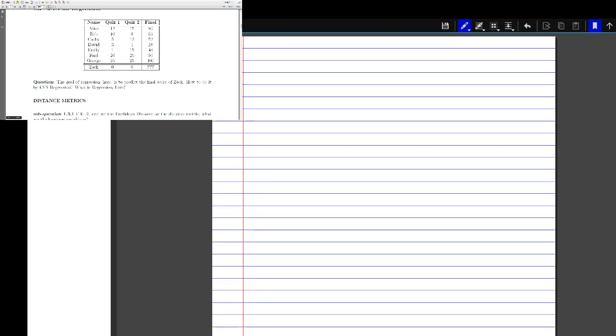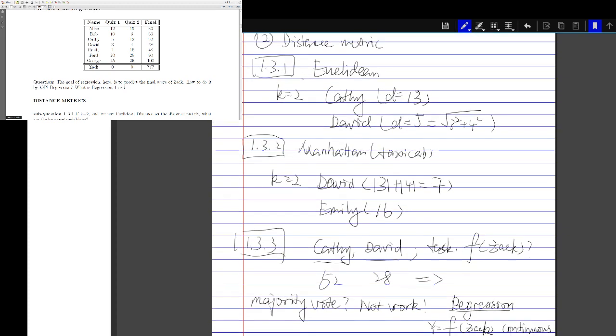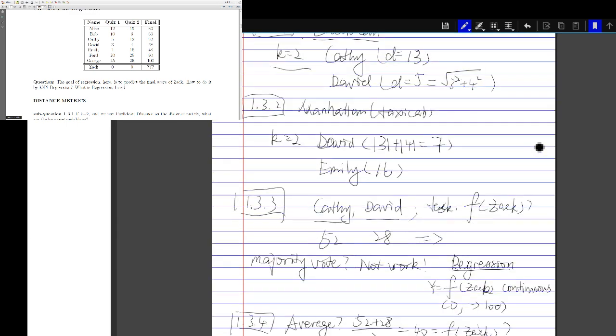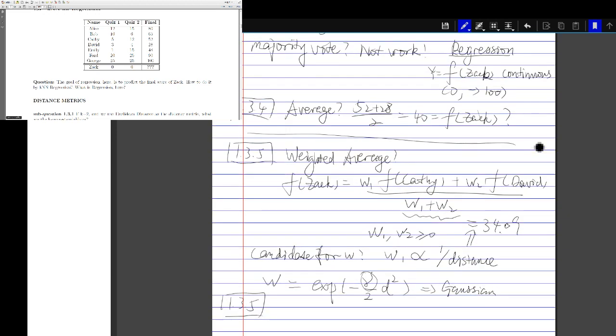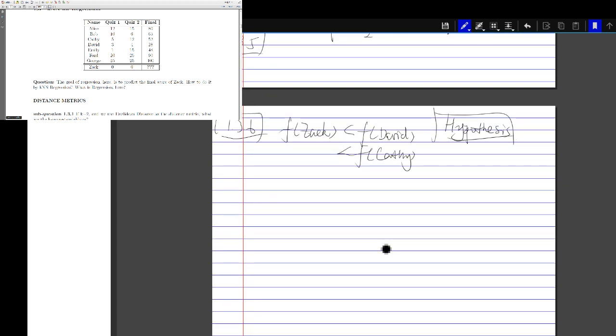So let's try to recap. Pretty much the same thing as the kNN classification. You select the number of neighbors, you select a distance metric, and then you try to figure out some kind of heuristic of dealing with the final target values. Either you take the average, you take the weighted average, and then there's actually one more fancy method.